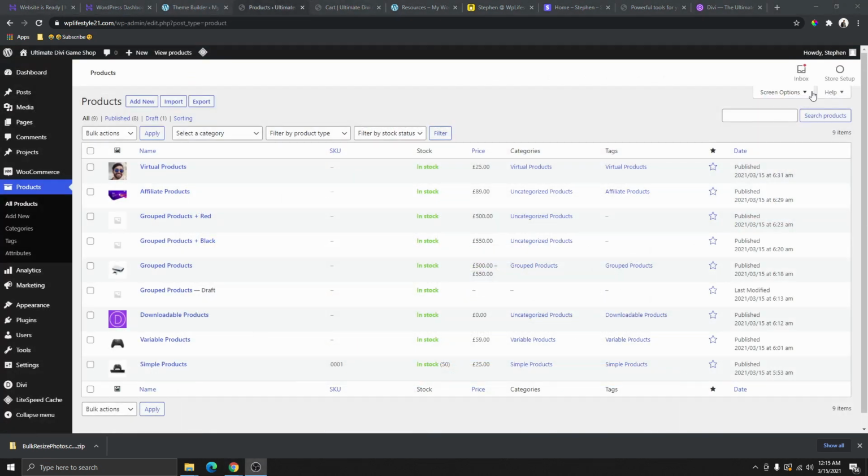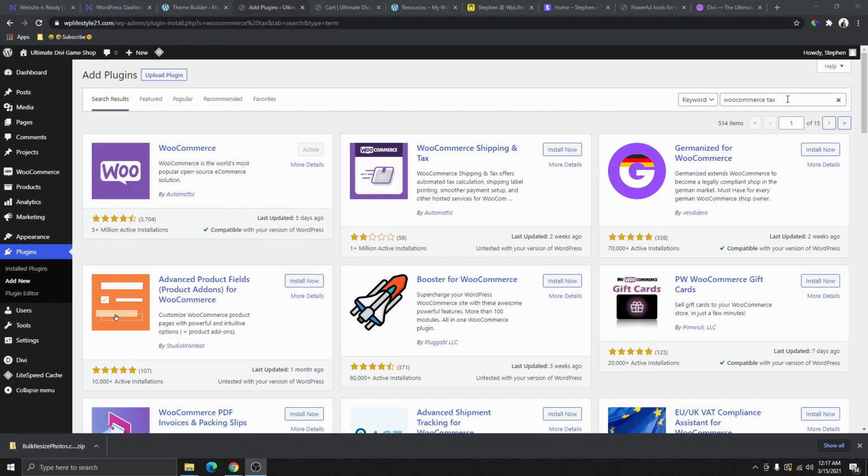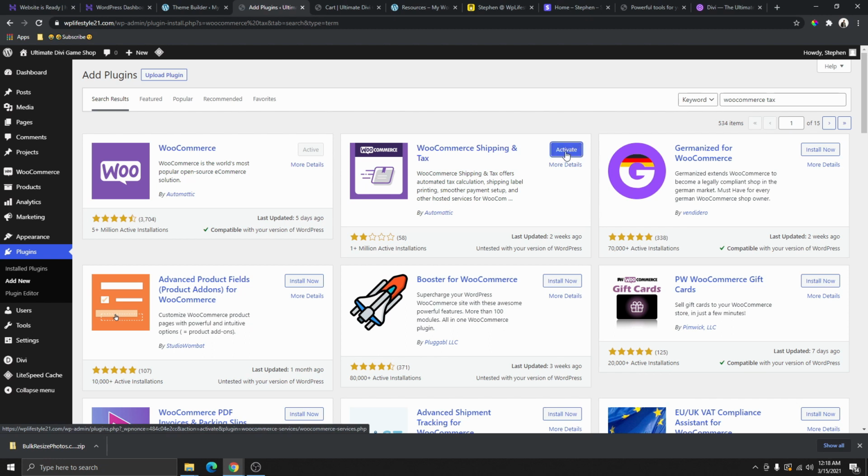So right now I'm going to show you how you can accept payment and how you can set up taxes on your shop page. So to do that, we're going to go over here and head over to plugins, and we're going to add a new plugin that will allow you to set up taxes automatically. And so once you type in WooCommerce tax over here, and this is the plugin that we're going to need, you can see that this plugin have 1 million active installs, and we're going to install that and activate the plugin. Now you can see that the plugin have been installed, so we're going to click on activate.